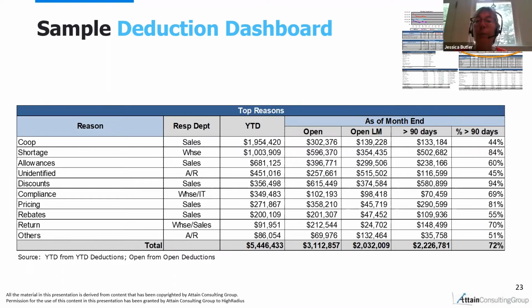Okay, I don't care if it's manual, but when I get a deduction, if I'm doing business with Amazon and it's a code ending in SC, that's a shortage. If I give my cash applicators a cheat sheet of how to identify it, maybe they can do a better job, potentially. There are some customers where it's very hard, but for a lot of customers, based on the claim number they provide on their remittance during cash app, you can tell what the reason code is.